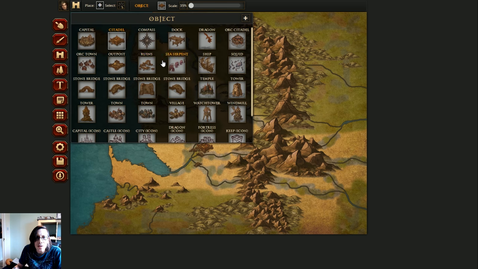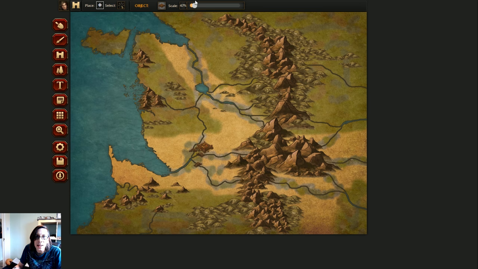So I'm going to place our second really strategically important city down. And of course, because these are strategically important cities, I'm going for the walled city, the citadel. And I'm going to make this one quite a large one because its trade would mean it has prospered. So I'm going to make it a walled city and plot that right there, a fair size there. Okay, so I'll just come out of that tool, there we go. So now we've got two really important prominent cities on this map that both have big walls.